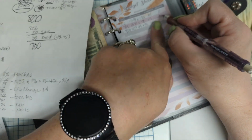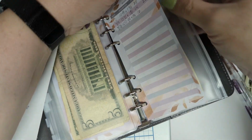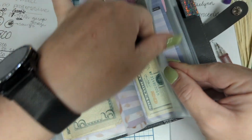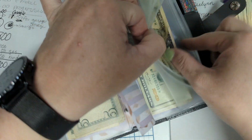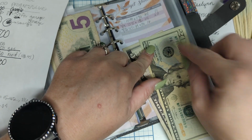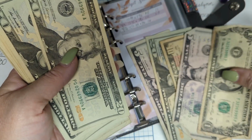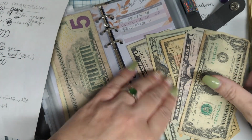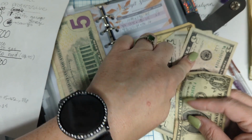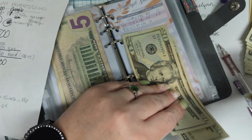So last week, 14 plus 11, that should be $25. So I should have $25 already here in savings. Sometimes these little pouches are a little pesky, they reseal themselves. Okay, so there it is. There's our 25 in savings. Now we're going to add 16. Okay, 10, 15, 16. Look at that. Isn't that lovely? Oh wait, there it goes. 10, 15, 20. So we're going to switch those out. Put a little 20 in there. Put that over there, and there's our 1.